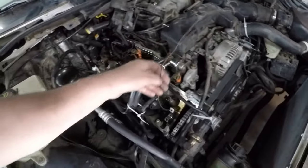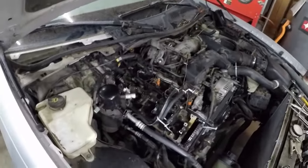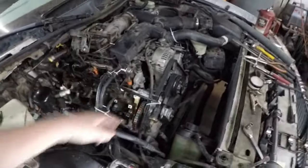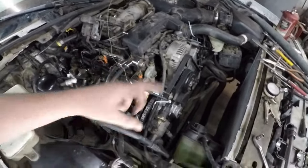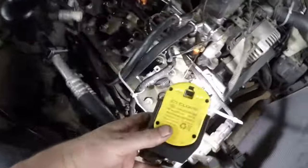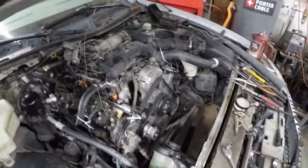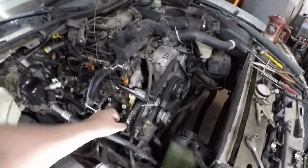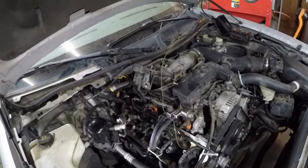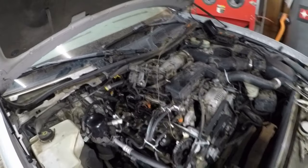And I saw that they sell wedges you can jam down here. Well, I live out in the country, in the middle of nowhere. What am I going to do? So I just cut a triangular block of wood, wrapped the wire around it, and stuck it in between the two chains. There's a block of wood wedged in there to stop the tensioner from popping. And that way I can get the gear back on the cam, but that ain't going to happen now. Heard some noise, it's the dogs outside.